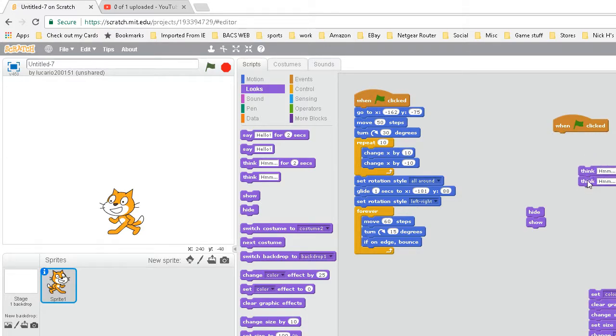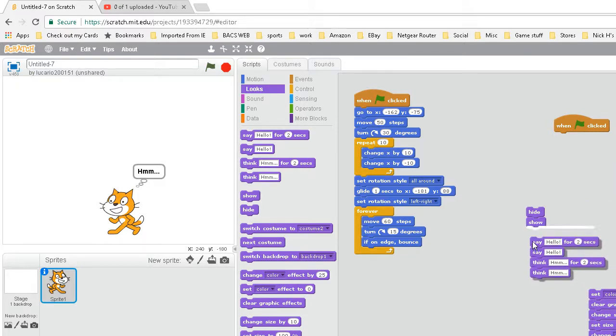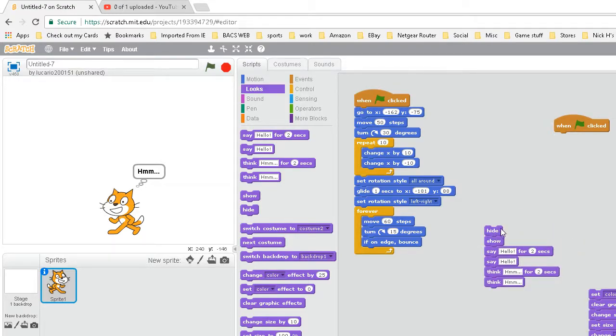The thinks, the only difference is that these are thought bubbles. So if you want someone to think something, maybe you make a dialogue, then use the thinks. Primarily though, you're gonna always use say. I don't use think that much.